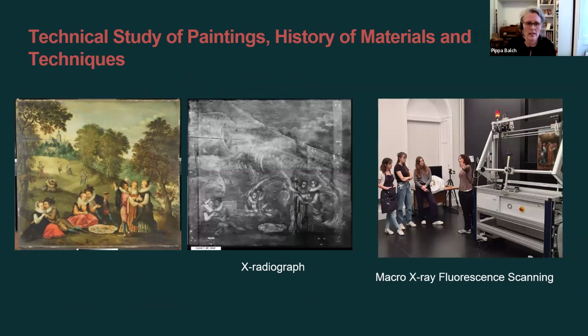Another strength of the programme is the integration of the study of artists' materials and techniques, and the use of technical study and analysis to help us understand and characterise paintings and their physical histories. Students are introduced to different techniques from the beginning of the course and carry out their own technical study and research. Conservation faculty are leaders in the field and carry out their own research. And we also frequently study paintings in partnership with colleagues in the history of art faculty and the gallery, as well as external institutions such as the National Trust, English Heritage, and so on.